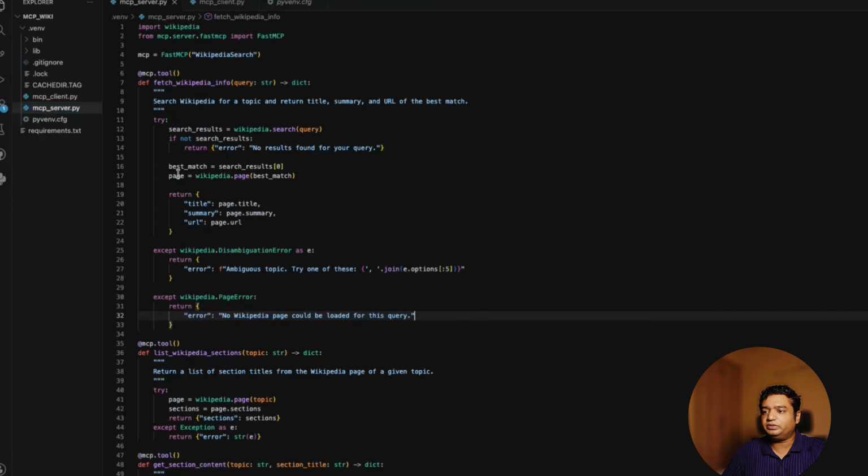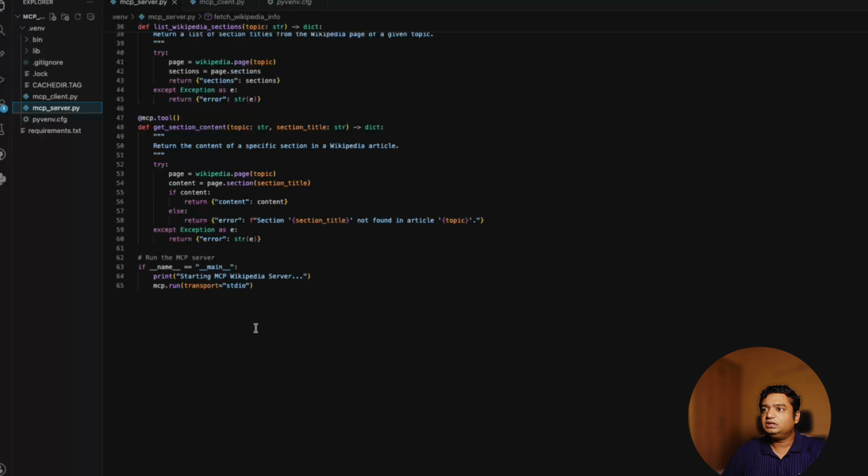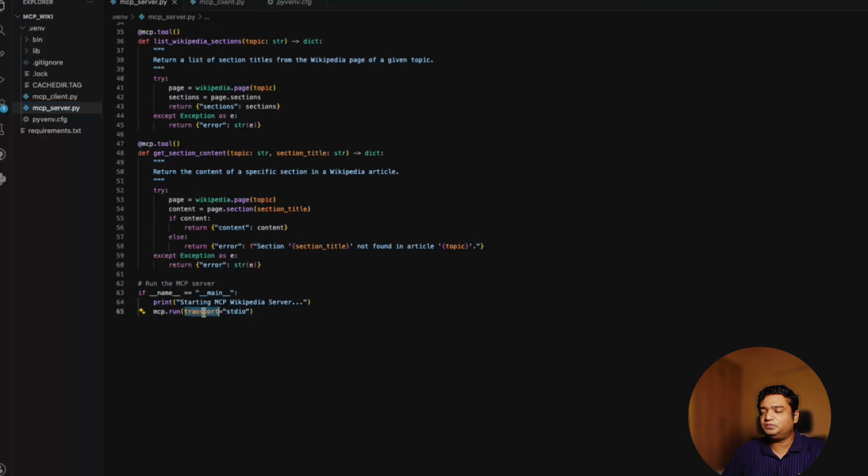Now, one more thing I want to show in the MCP server. When you go to the MCP server, I have written here that the transport or the protocol is standard input output. I'm calling my MCP server in my local system, so I'm going to invoke the MCP server through standard input output in the local system. You can also call the MCP server with the help of HTTP. Generally in your project environment, you will not have standard input output. You will have HTTP transport.